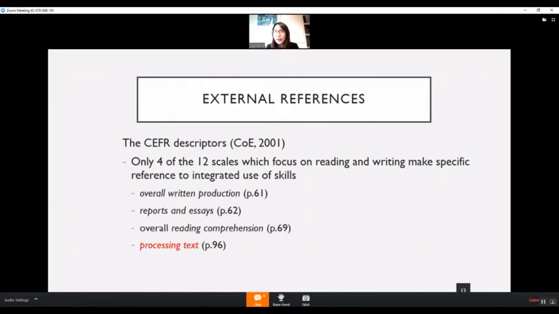If you're interested, you can refer to these scales, and I'm going to show you the scale of processing text in a minute, because it is most relevant to today's webinar. And you may also check the interaction scales on speaking. Even though we're not talking about speaking today, you may want to look at it if this is something you have to work with in your local context.